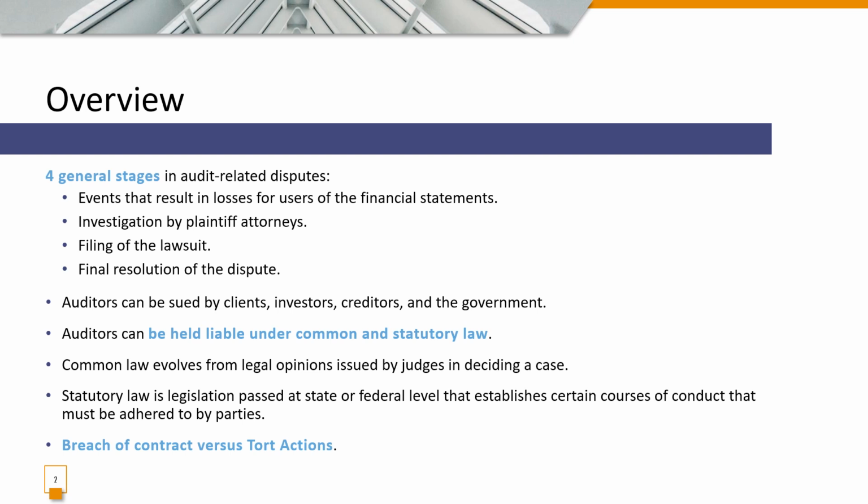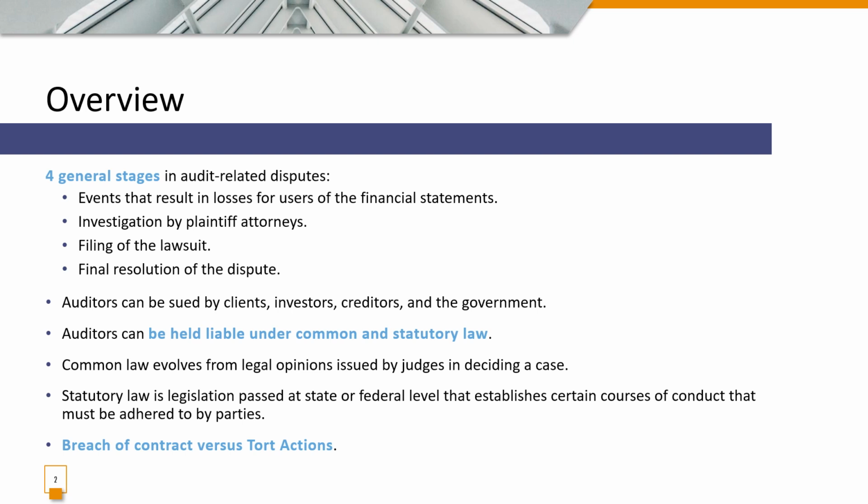Auditors can be sued by clients, investors, creditors, and the government, and can be held liable under common law as well as statutory law. So what's common law? Common law involves some legal opinions issued by judges in deciding a case. And then these opinions become legal principles that set a precedent and guide judges in deciding similar cases in the future. Statutory law, on the other hand, is legislation passed at the state or federal level that establishes certain courses of conduct that must be adhered to by parties.